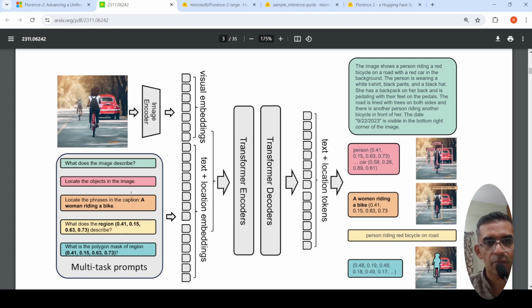Now the text prompt plus locations in the text are converted into text plus location embeddings. The visual embeddings and text plus location embeddings are concatenated and given to a multi-modality transformer encoder decoder architecture. This gives your output as text plus location tokens, which will change based on the various tasks.